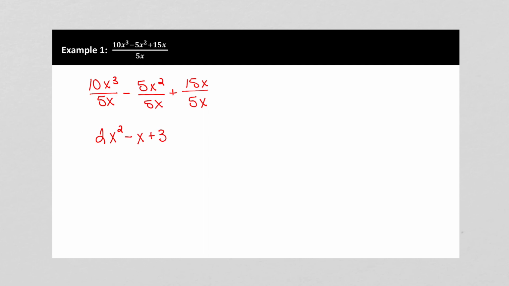Now let's try some division. Division works the same, it's the same idea, okay? We'll split everything up. All the terms on top will be divided by 5x. So we'll have 10x cubed divided by 5x minus, because that's a minus there, 5x squared divided by 5x plus 15x divided by 5x. Well, 10 divided by 5 is 2, and x to the 3 minus 1 is x squared. 5 divided by 5 is just 1. X to the 2 minus 1 is just x, so we'll leave the 1 off. And 15 divided by 5 is 3, and the x's cancel out.